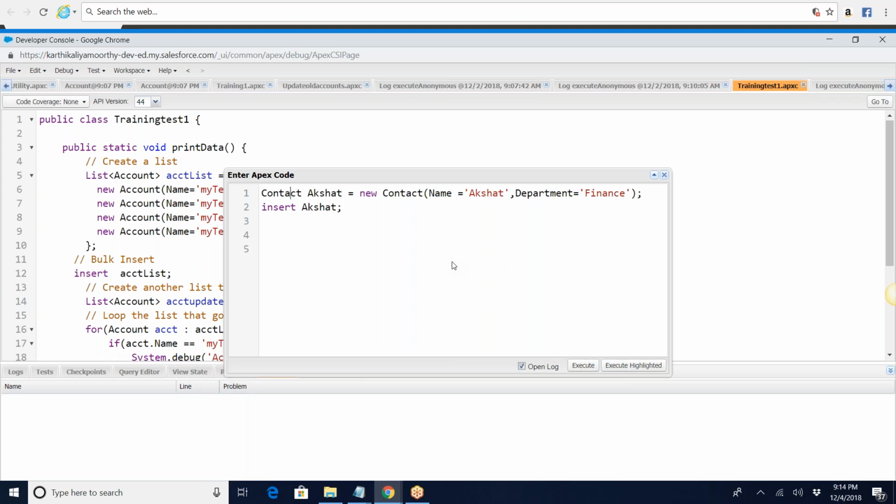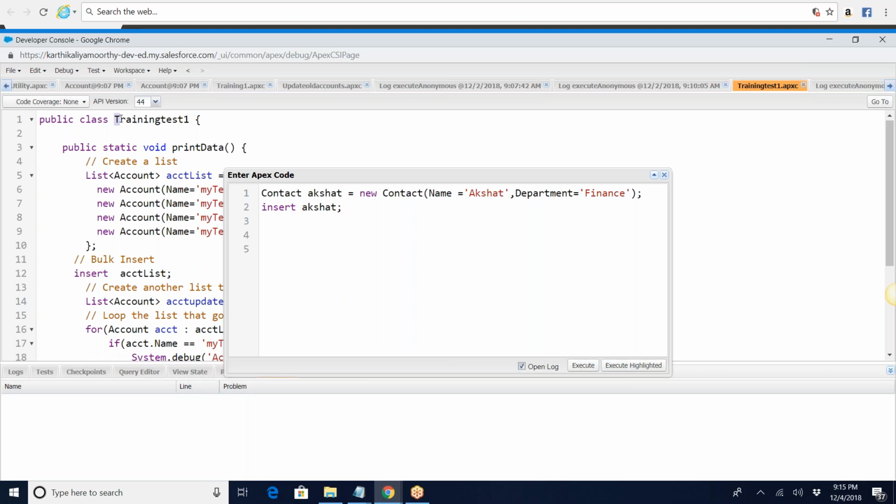I always recommend to start with lowercase for the object name. That's the naming convention we need to follow in any language, whether Java or Salesforce. Whenever we declare the object, even though it is case insensitive, it's always recommended to follow it. Even when you see my class, it always starts with uppercase, the camel case.